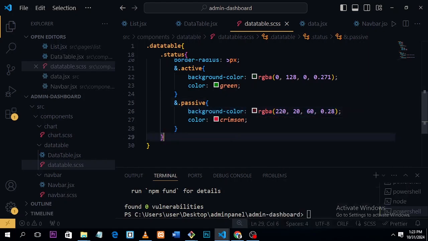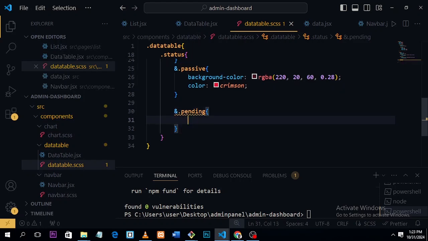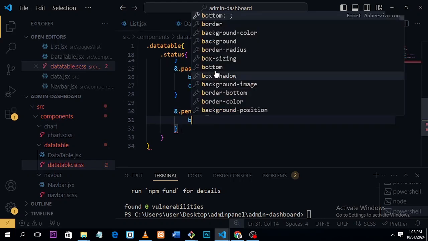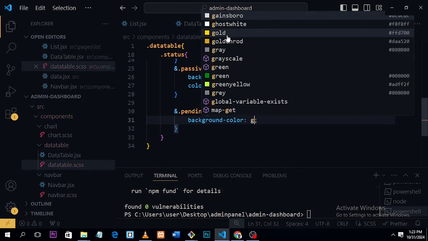So the last one, in the case where it is pending, say and pending, let's say background color goldenrod.